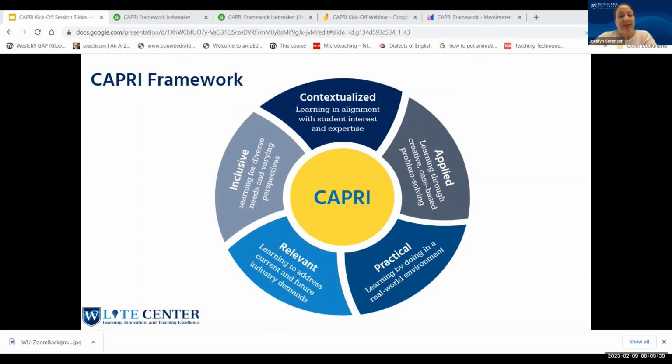The series of workshops that we have going this year will help us to think critically about how we orient our teaching and learning efforts around the principles represented here in the CAPRI model. Working to create a learning environment through this set of lenses, I think makes us better leaders, better educators, and creates a student-centric learning environment.